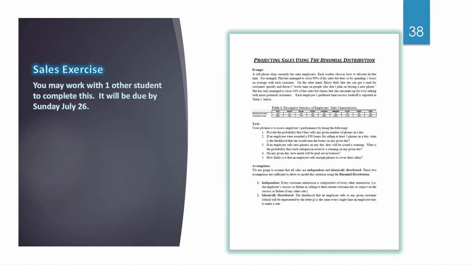Some of them spend a lot of time talking to customers, and so they don't see very many customers in a day, but they have a very high chance of closing any one of those sales. There are other people who don't spend so long talking with customers. They turn over customers very quickly, but they have a much lower chance of making any one of those sales. And so what we're going to be thinking about here is how we might use this binomial distribution as a way of making these projections about workers with different types of sales strategies.